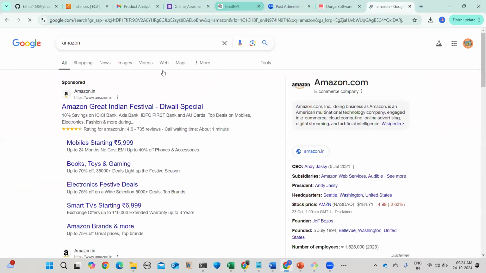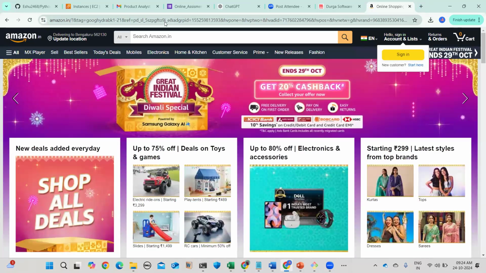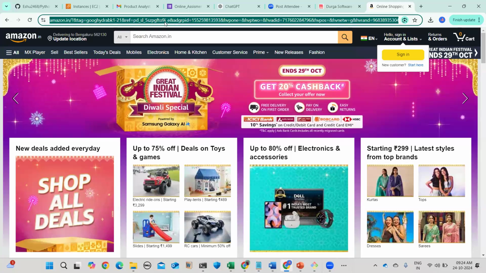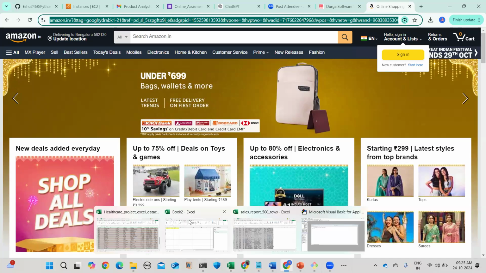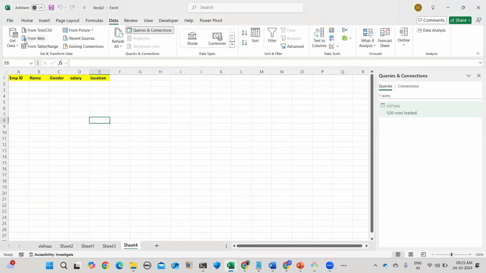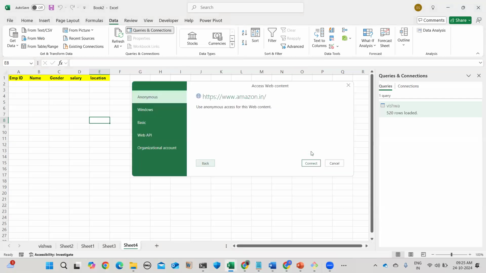I'll click on this first link. I'll copy the URL and paste it in Excel. Get data from web page. Okay, fine. Connect to that content.